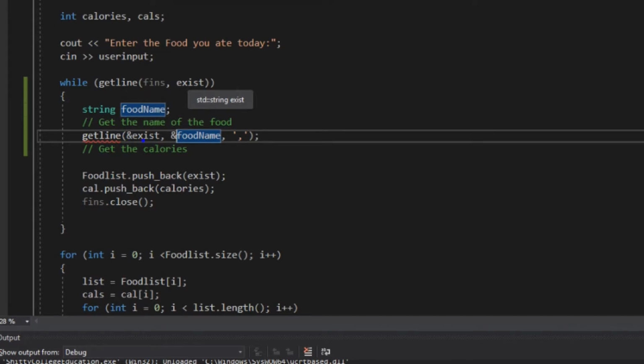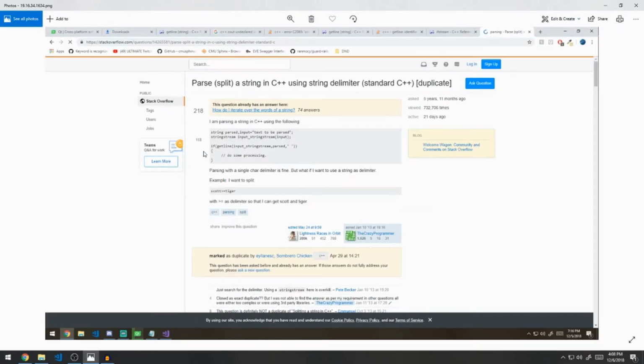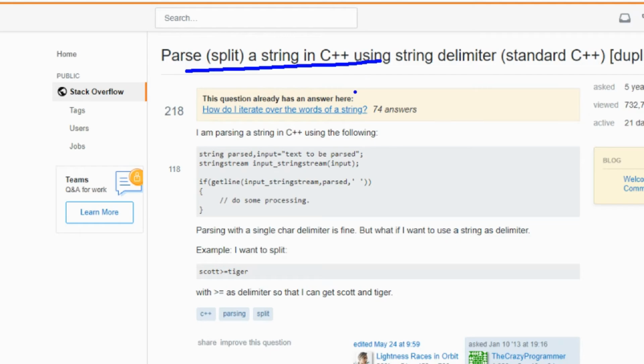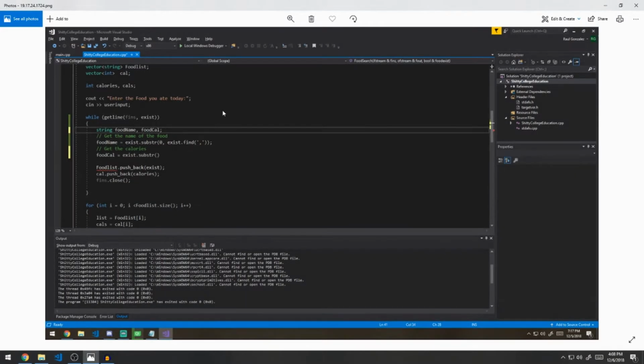Again, getLine, first parameter is what we're searching, so I figured exist, which is currently name, comma, value, I'd be able to put the name into this string because I'm splitting it up by comma, but it wasn't working. So eventually I just quit and I Googled it. Hey, why waste the time?